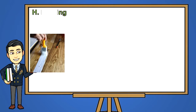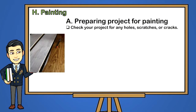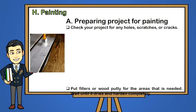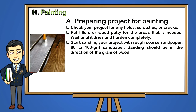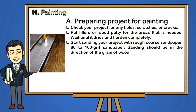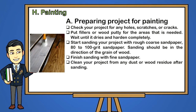Painting. A. Preparing the project for painting. 1. Check your project for any holes, scratches, or cracks. 2. Put fillers or wood putty on the areas where needed. Wait until it dries and hardens completely. 3. Start sanding your project with rough, coarse sandpaper, 80 to 100 grit. Sanding should be in the direction of the grain of the wood. 4. Finish sanding with fine sandpaper. 5. Clean your project of any dust or wood residue after sanding.